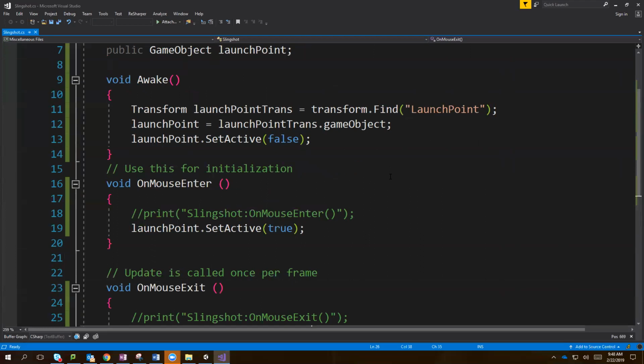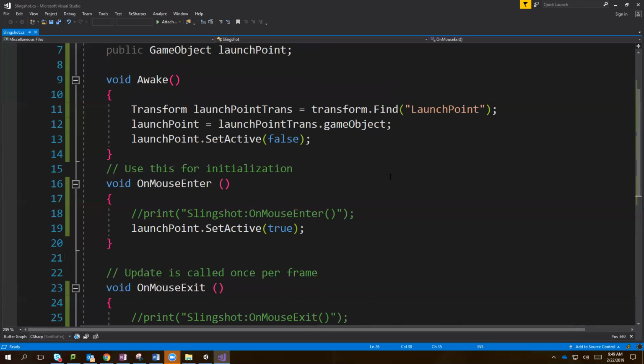We start out using the transform.find to find that launch point object that's within our slingshot. This statement then saves all of those transform pieces of information: its position, its rotation, its scale, all that stuff. Then we say we want to set our launch point variable, that game object variable that we created earlier, equal to this transform game object.